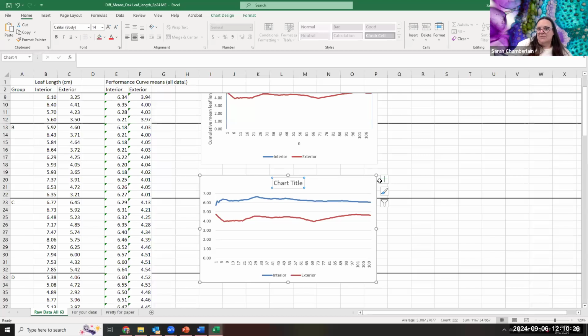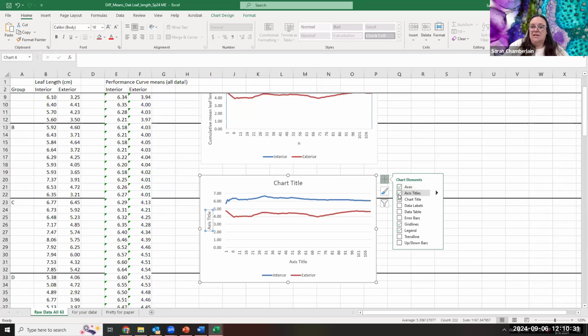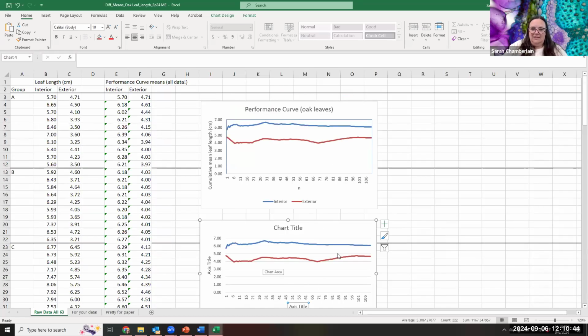And then if you want to add something, you click the little add. If you're like, I need axes titles. Yes, you do, because this is a graph and we always label our axes. So then you just click in there and write what that is, right? And then click in here and write what that is, which is N, right? And then I personally hate these little lines. These annoy me. So what I do with these is I just right click on them and I'm like, no, thank you, go away. I made them go away because I don't like them.